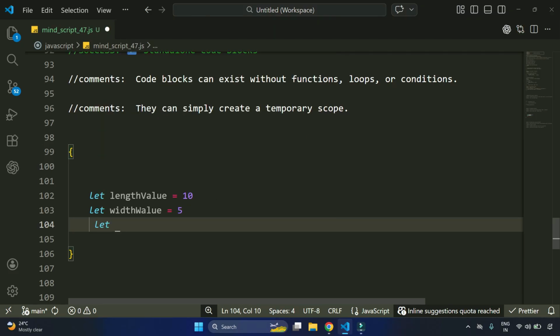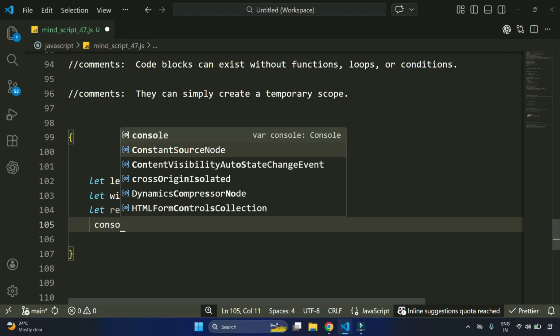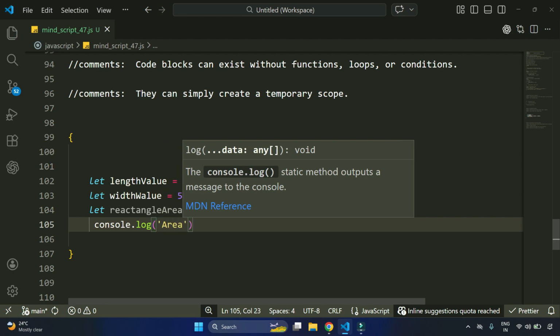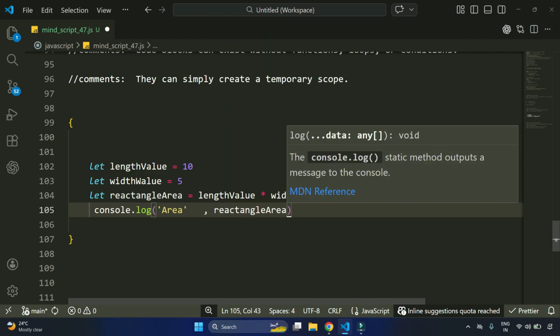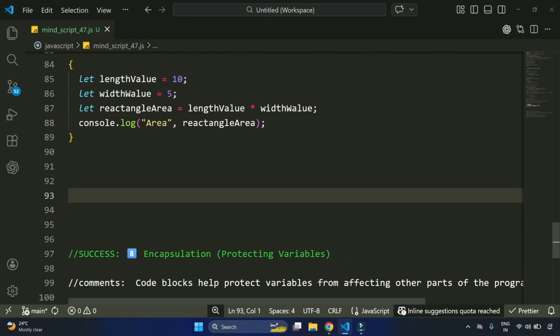Then let rectangle area be equal to length value multiplied by width value. Then you console.log inside it, write the text area, and print your rectangle area. So here you have to format your document. Then inside it, let length value is equal to 10, which stores the length.